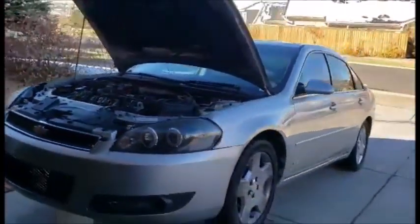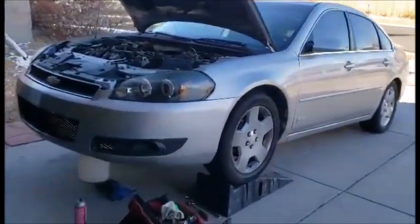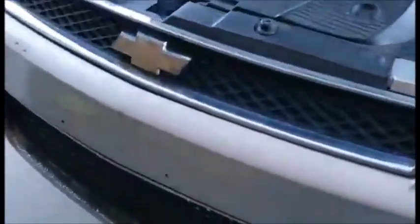Transmission service time. You know what it is. The bolts underneath for the pan are 10 mil. Those bolts right there. Depending on how you got the car set up, since the car's at an angle, I'm gonna keep these bolts in right here, a few of those in, so that way it can start draining from that corner right there. Go ahead and let that drip. Once that's done, we can change the filter.